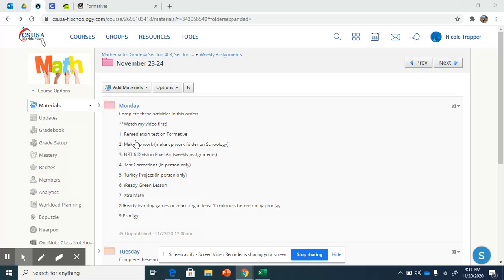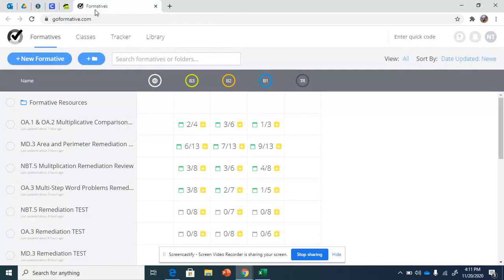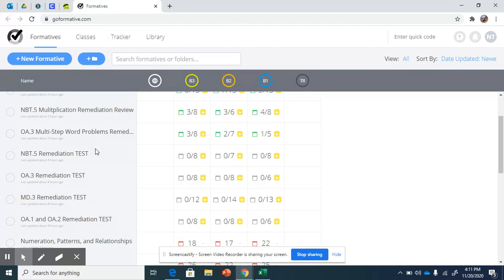So if you want to try to get a better grade on your math test, I went ahead and on formative, I assigned all of the standards for the test. They're only assigned to the people that did not master those standards. So even if you told me you didn't want to take the remediation, I did it. So if you changed your mind, they are on there. So if you would like to try it and get a better grade, awesome. If not, no problem as well.